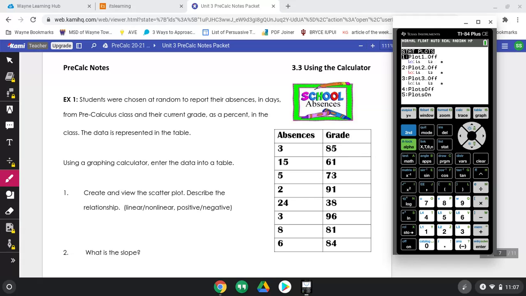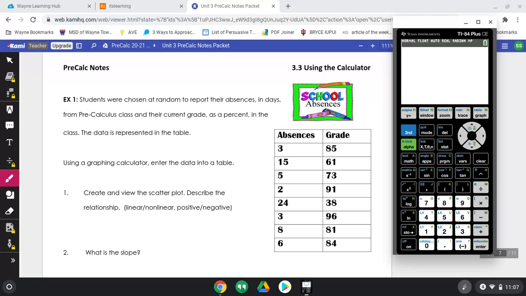We need to make sure that our Plot 1 is turned on. So hit Enter. And you can see you can toggle back and forth between the on and the off. So scroll over, and then hit Enter after it's highlighted. And you should see it blinking on. And then to get out of that screen, you hit Second, Quit.